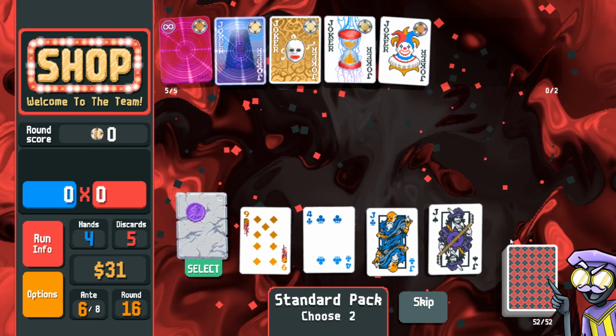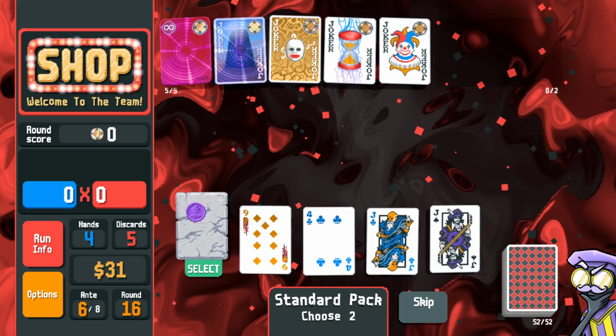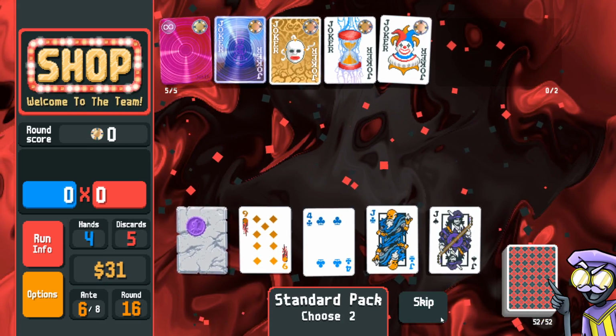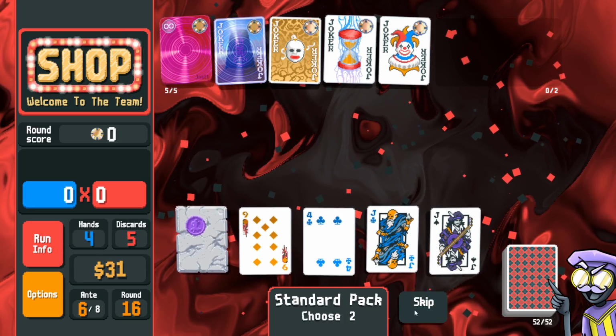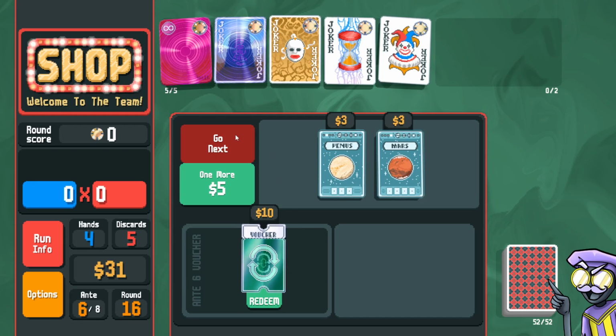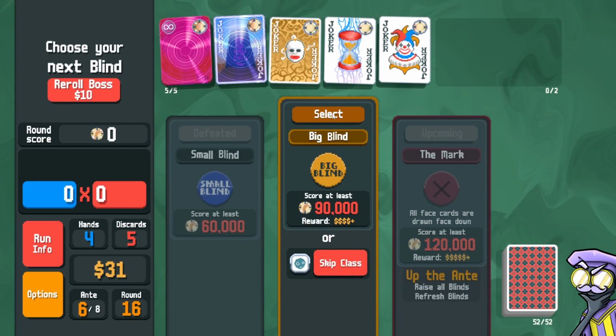Standard pack, we could take a purple seal. I think we just stick with the gratification money. Could take more face cards for us to turn into gold. Let's just skip and save our money. I want to try to buy the reroll surplus in the next shop. Go next.